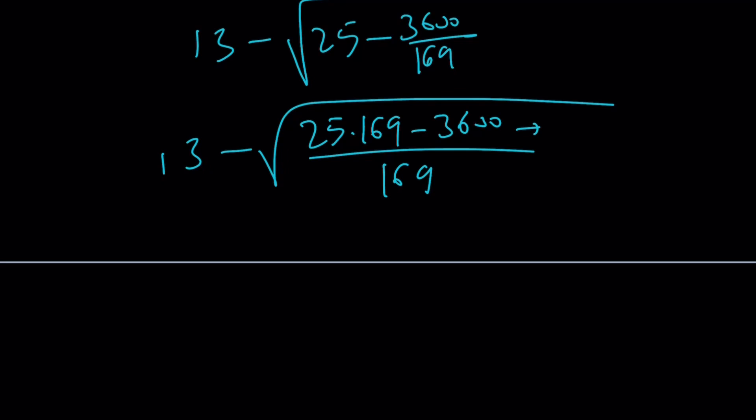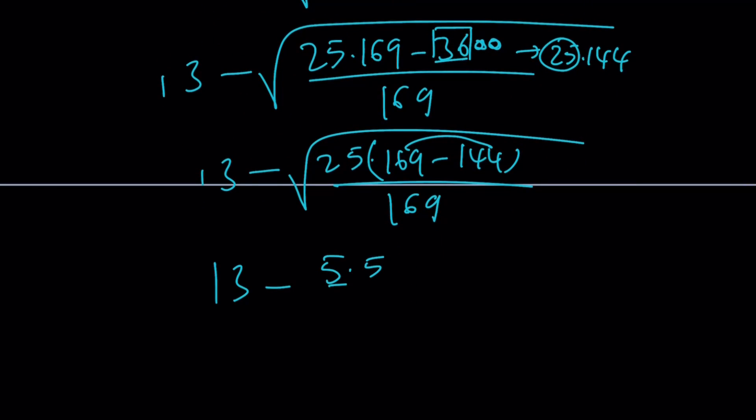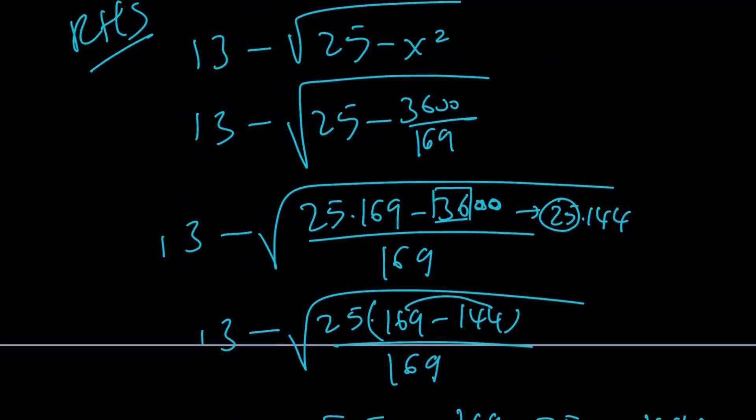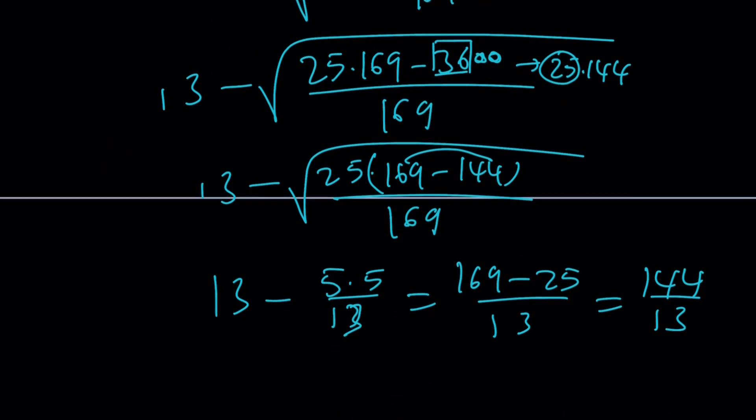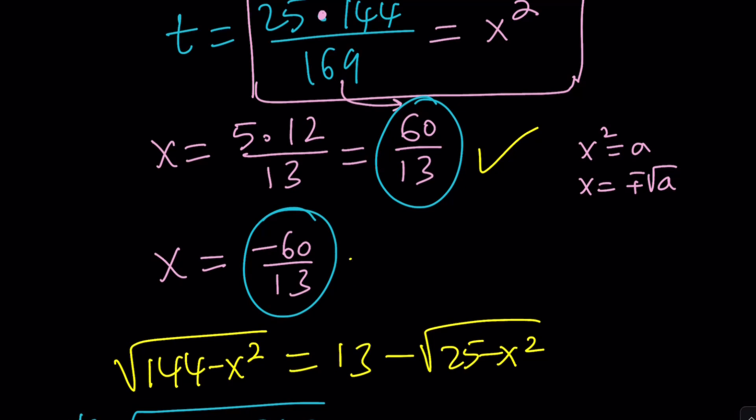I can take out 12 times 12, which is 144. And that gives me 169 minus 25. That magical number appears. And now, we get the square root of 144 times 144. That's 12 times 12 divided by 13. And that will be 144 over 13. And that's supposed to equal the right-hand side. Let's evaluate the right-hand side. 13 minus the square root of 25 minus x squared. We already know what x squared is. Making a common denominator, this gives us 13 minus 5 times 5 over 13. And that will be 144 over 13. Notice that it's the exact same value we got from the left-hand side. The right-hand side and the left-hand side agrees, which means both solutions are valid.